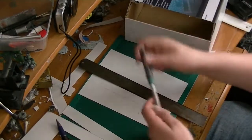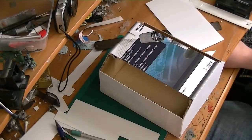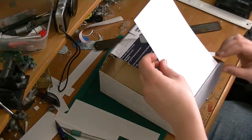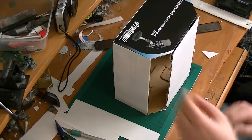Now, when you're doing blind cutting like this, less is always the best way to go, because you don't want to end up cutting too much off, and then you've got a useless bit of plastic card and all you have to make patches and stuff for it. So just going along. There we go. It's stuck down now, so that's fine.